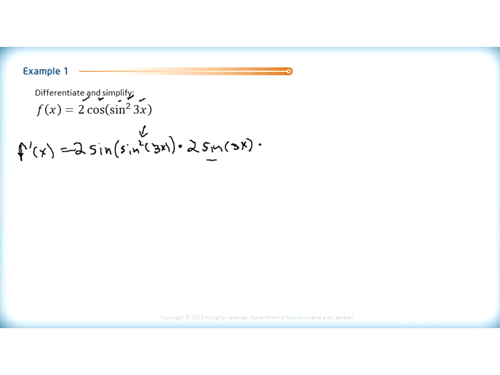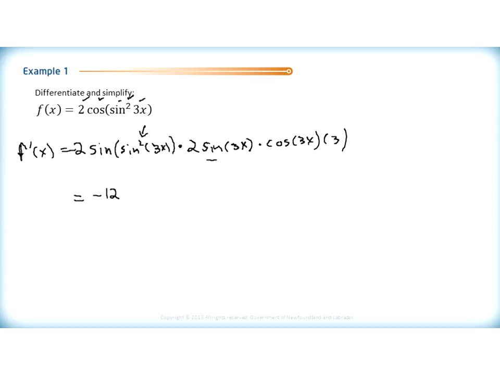Then I need to differentiate this sine, so that's going to be a cosine of 3x. And then last but not least, the argument of the furthest most inside function is 3x, so its derivative will just be 3. So I've got to see if there's anything I can collect together there. There's not going to be a whole lot, but I can at least put my constant multiples together. 2 times 2 times 3 is -12, because we had a negative out in front.